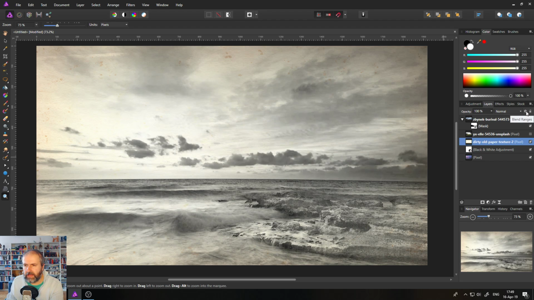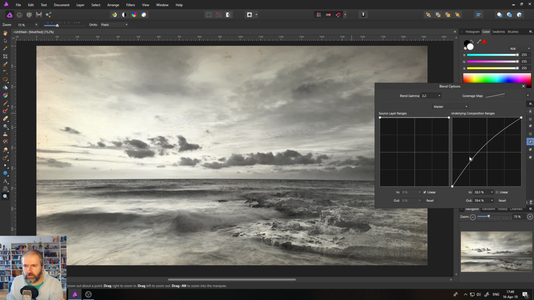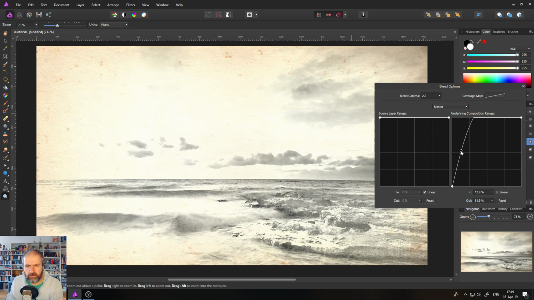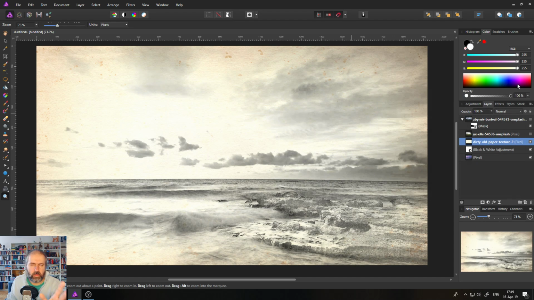Let's go back and adjust our blending. So we have more of an old photo style. Let's go like this, and maybe we want to have some pixelation on that. So a little side trick here, I'm going to create a new pixel layer. So you click here, add pixel layer, there it is, and go here to filters.